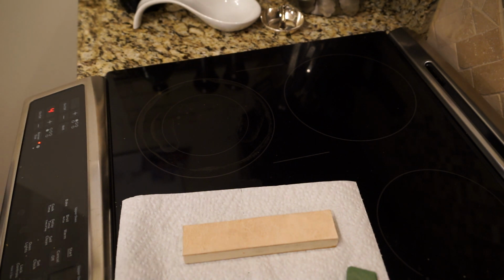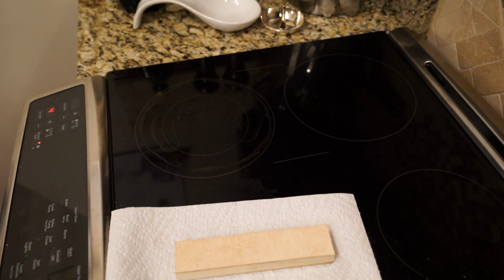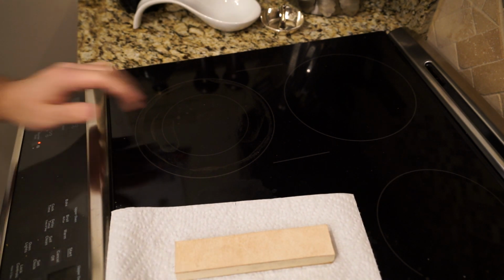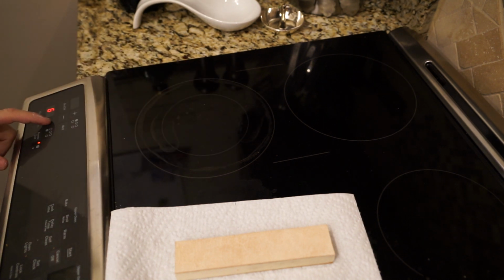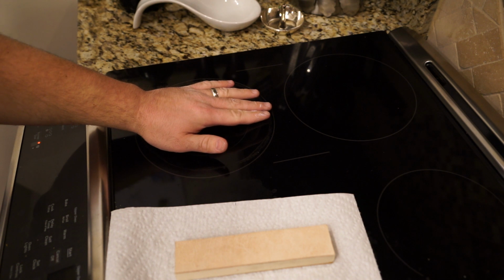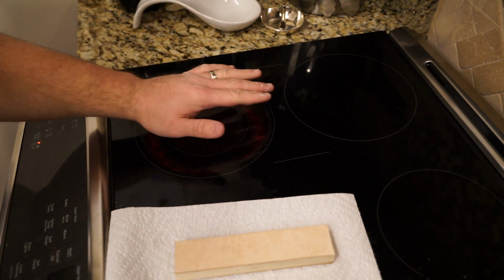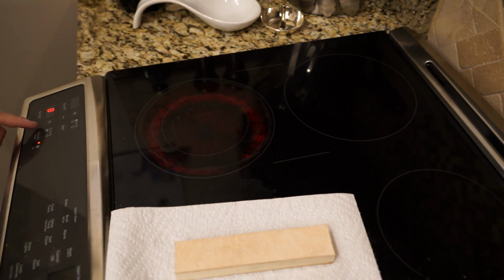The reason you don't want to use a bad quality paper towel is because you'll get the paper towel fibers. They'll just break up and stick into the leather, and that's not good. So it's not going to hurt your edges per se, but you basically will ruin your strop. It'll just get junk all in it. So I don't advise it.